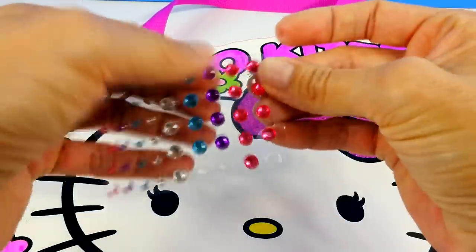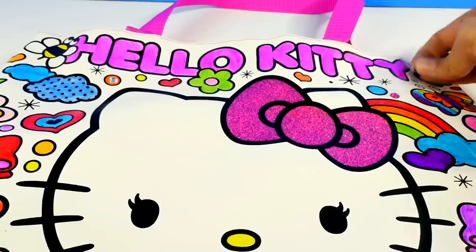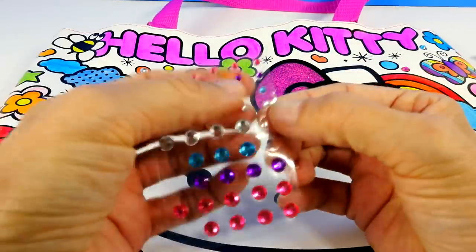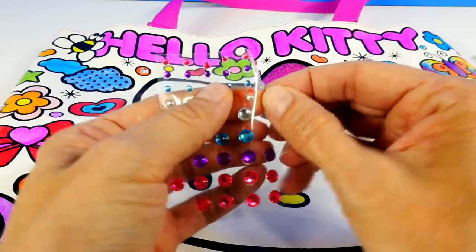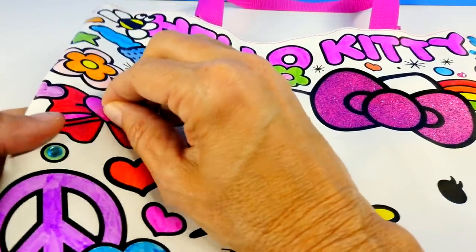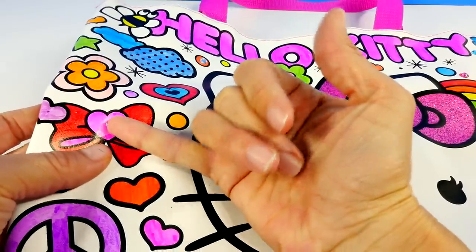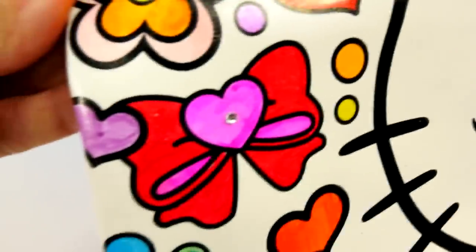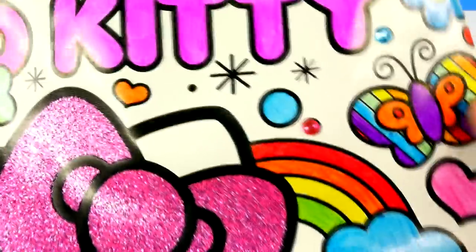And let's see, another turquoise one up here. And then I need to do some of these little teeny tiny ones, but they're really tiny, hard to get off the packaging. Okay, so I put one right there in the middle of the heart. You see that? And there are lots of those. So if you like a lot of blingy, sparkly stuff, you could add a lot more to that. I think that's all I'm going to add to my bag though.